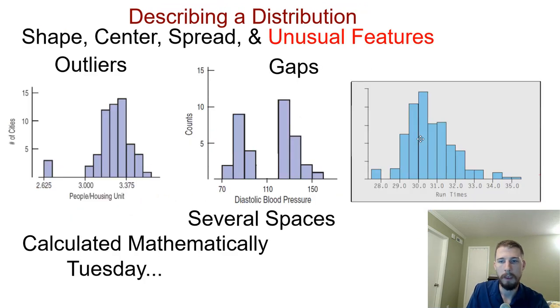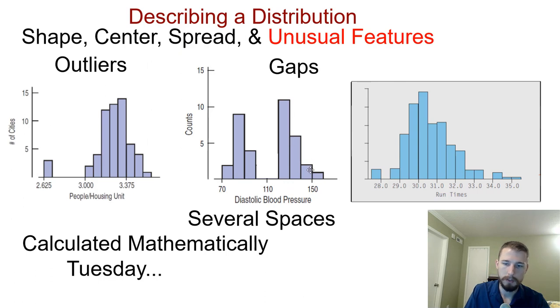Sometimes you have some unusual features that can come up, like outliers. Most of our data is all packed together, and then there are several gaps, and then over here we have some data. Something happened. Sometimes when we have outliers, it could be an error in data entry or something like that. But if we have a large gap where it's very obvious, kind of out on its own, that could be considered an outlier. We will discover how to calculate outliers mathematically with a fence test or with z-scores on Tuesday when we come back, okay? All right, the other thing is gaps.